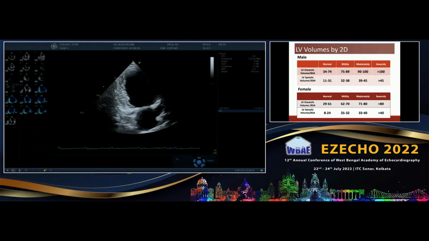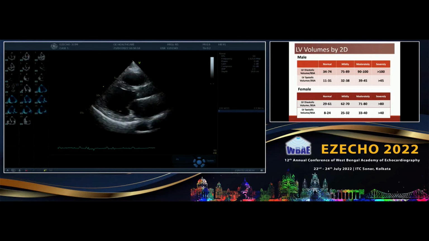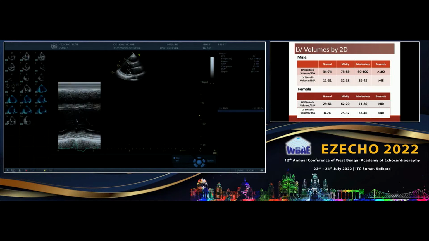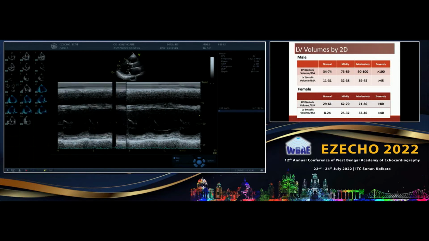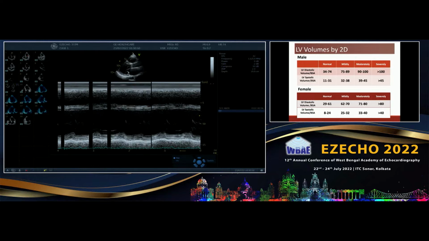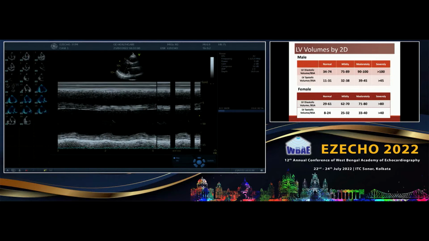So let us do LV mass, because from that we also get something called RWT, relative wall thickness, which is a very important indicator, and we'll see how much we are going to get here. So can we have the M mode here? We have to be perfectly perpendicular to the septum and posterior wall, and we should be going through the chordae and not through the leaflets, correct? And here we get the image and then we calculate, and the machine will use the same Teichholz formula to get the mass. Don't cut the mitral valve, just the chordae. Yeah, perfect, perfectly perpendicular.